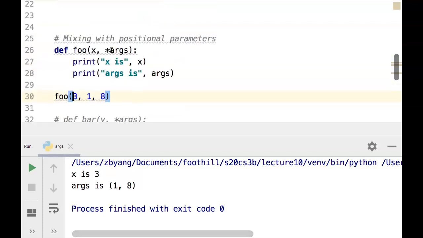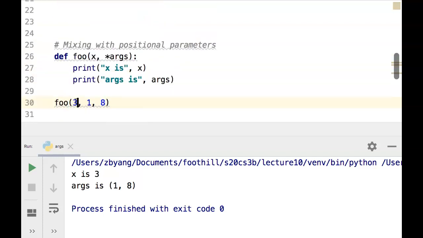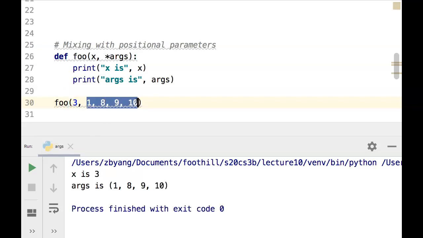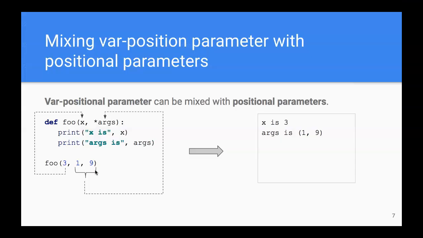Right, so x is 3 and args captures the rest of the positional arguments. So if I give another, say, two numbers here, then x should still be 3, but the rest of these arguments are again captured by the var-positional parameter. And that's what this slide is trying to explain.